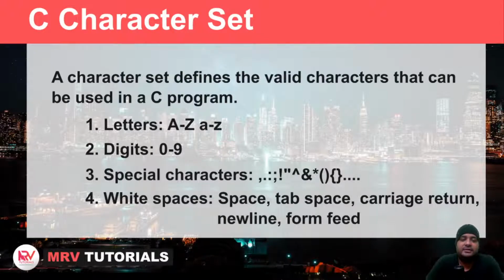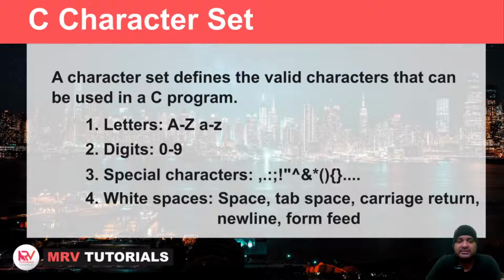The first and most important thing you want to know before writing a C program is the C character set. The C character set defines the valid characters that can be used inside a C program. By valid, I mean all the eligible characters which you could put inside a C program, so we call it the eligible character set.